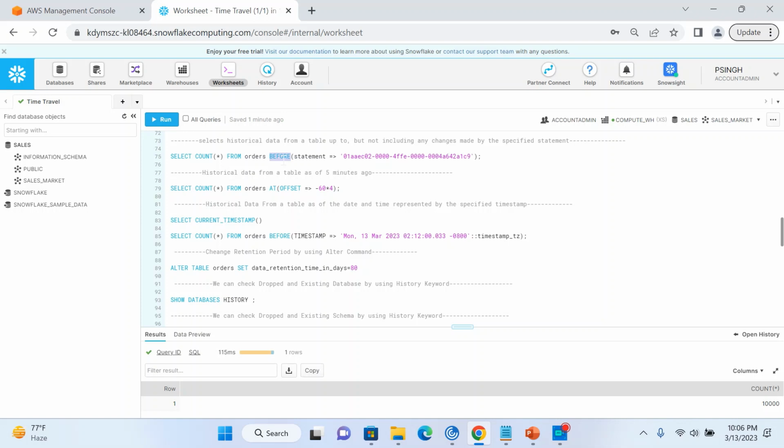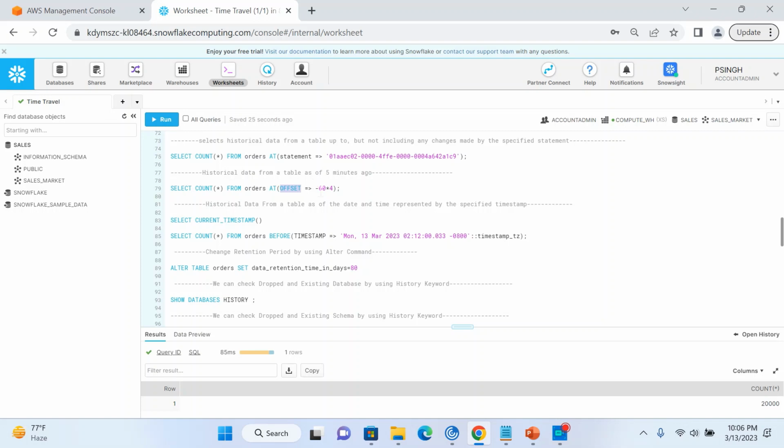Also, instead of BEFORE we can write AT, which means the current time. When we execute this query, it gives the result 20,000 because at this statement the total number of records in the table is 20,000. Second is OFFSET. We also indicate a keyword by using the offset.